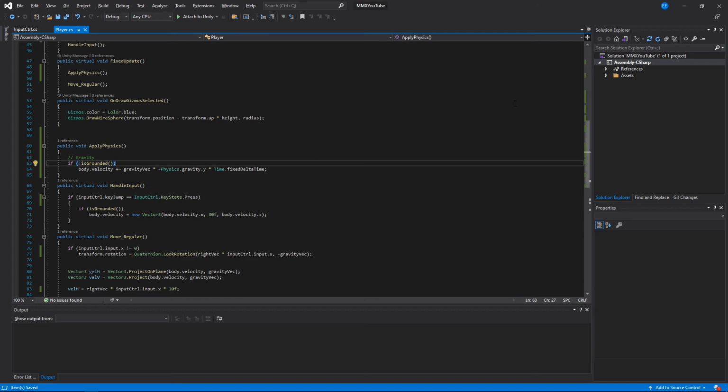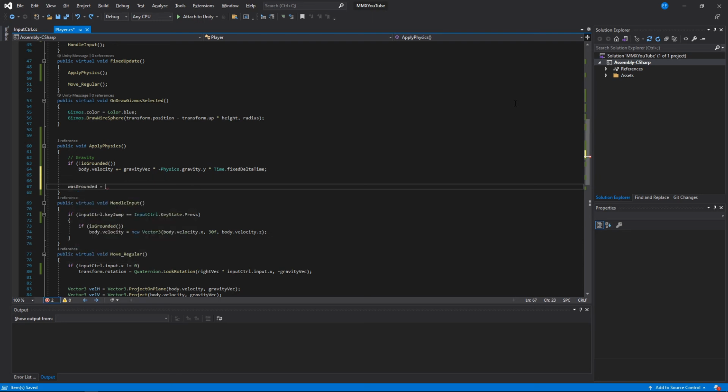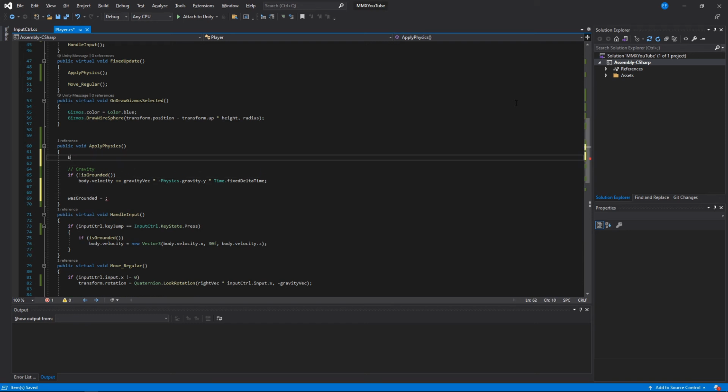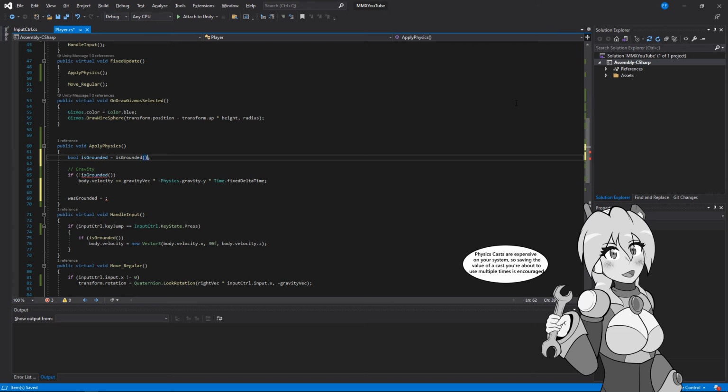And so we're gonna go to apply physics, and wasGrounded equals isGrounded. Actually, since this is using physics, we're gonna make a variable whose bool is grounded. Yeah, okay, I messed that up. It's called isGrounded. And to kind of differentiate it, just call it onGround, I guess. And wasGrounded equals onGround.